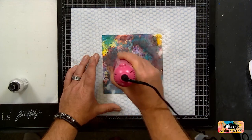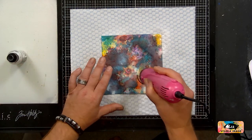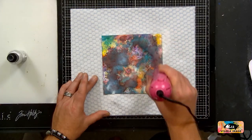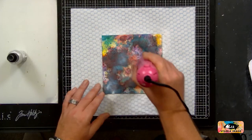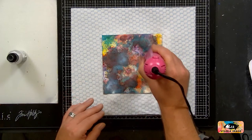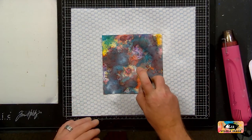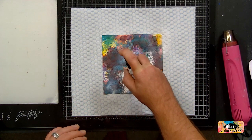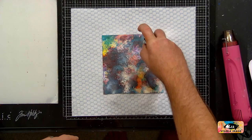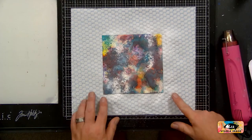Now, I will spray it again. I love this colour because it kind of sits on top a lot of the time. When it's dry, it does sit on top of the other colours. Dry this up a little bit more. Oh, now Sam's talking about biscuits, making me hungry. Again, we haven't had our evening meal yet, so... I like those spray bits, those little droplets there. Yes, very nice. Yeah, go on, that's it. There.